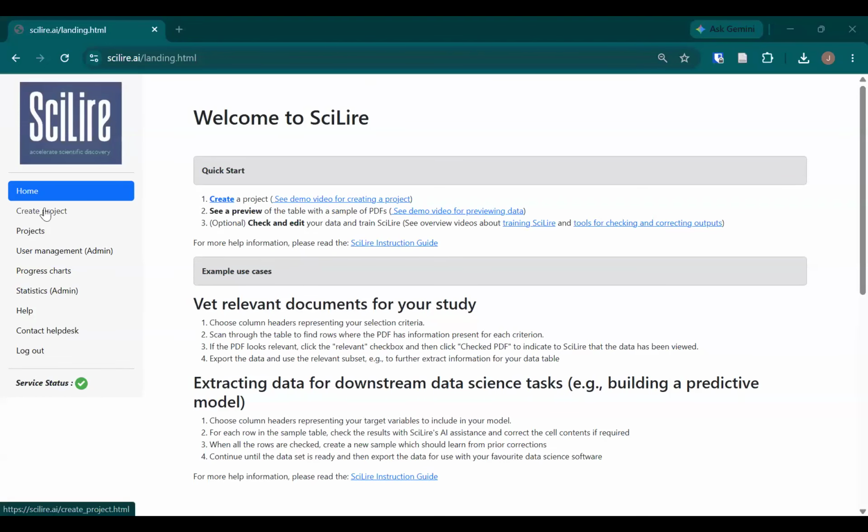So hopefully everybody's able to log on okay and to get onto the system. So what I'll do is go through how to create a project, and you can use those documents that I shared. If you've got your own, you're also very welcome to try that out. As Stephen mentioned, theoretically, you should be using materials that you have permission to use. So if you have permission to access them, like scientific papers through your university library, that should be okay.